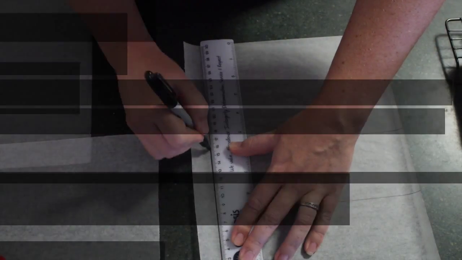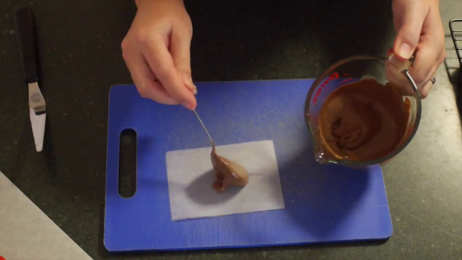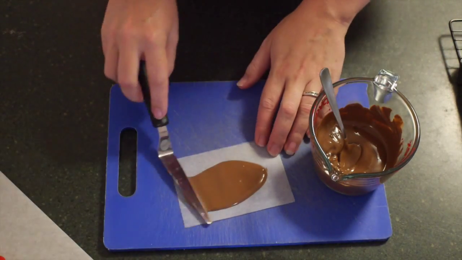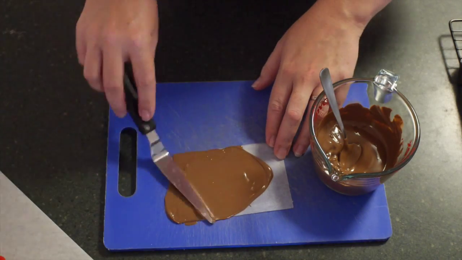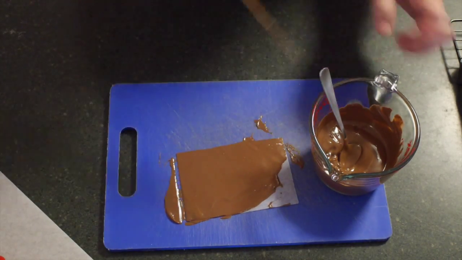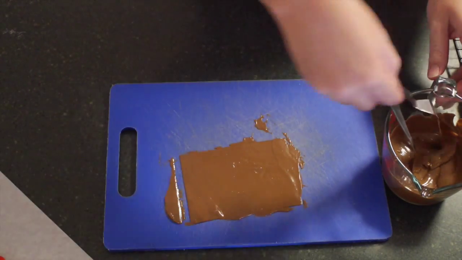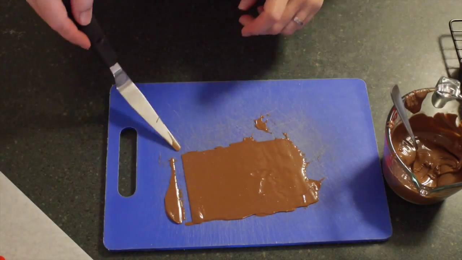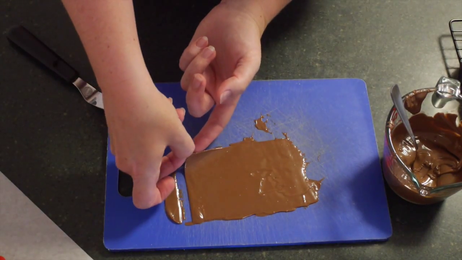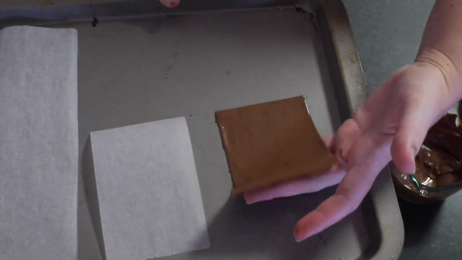Now that I have my individual pieces cut up, I have melted my chocolate in the microwave. I don't want it really runny, I still want it actually quite thick. Then just spooning a bit of chocolate onto our first piece of baking paper. You can see I'm using an offset spatula and I'm just pushing that chocolate along so that it covers all of the baking paper. And I want to make sure I scrape it off so that it is an even thickness. I don't want it too chunky on one side and thin on the other.